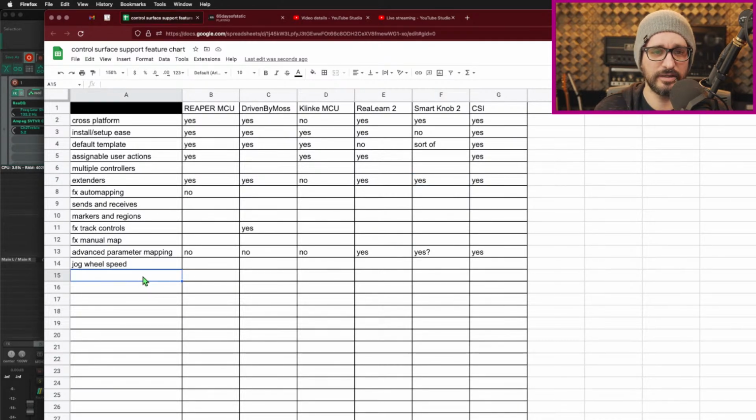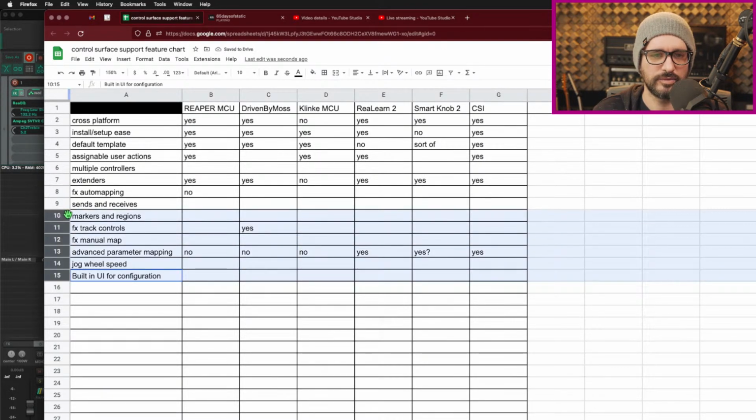Okay, is there a built-in UI for configuration? And this one is going to be over with the effects stuff.